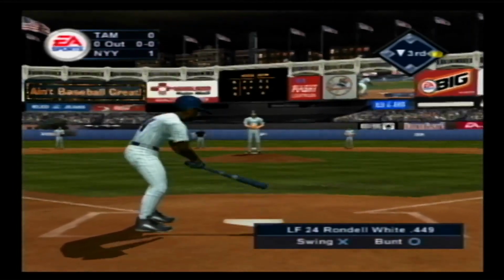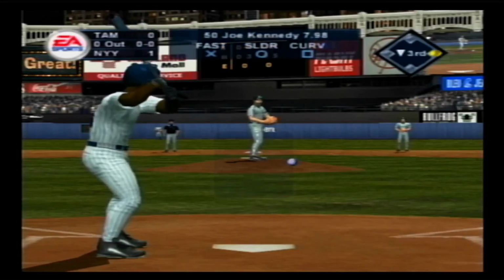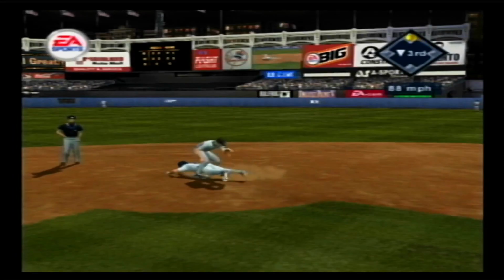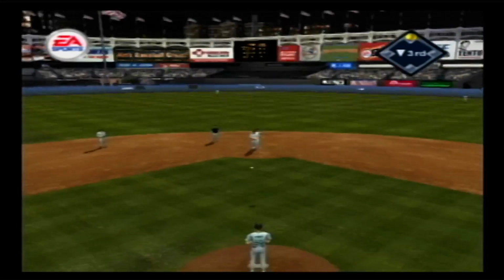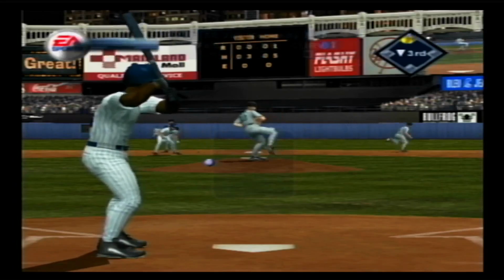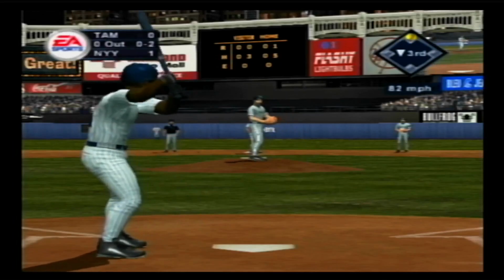Another hit given up by Kennedy. That's five hits in the game for New York. Jeter is trying to steal. He's in there safely. Bobby guessed right with the pitcher there. He got a good jump and he got himself a stolen base. Looked like he had no chance on that one.